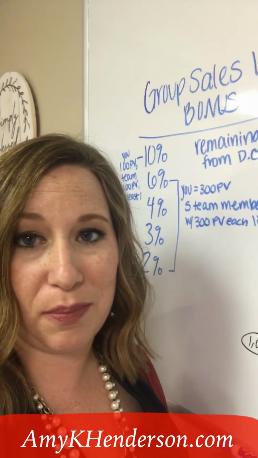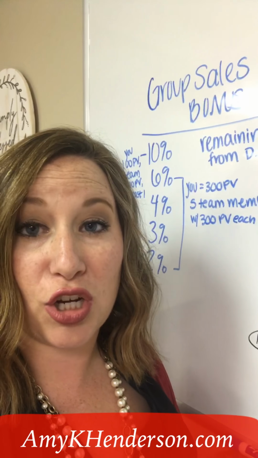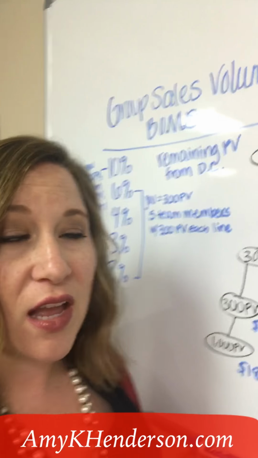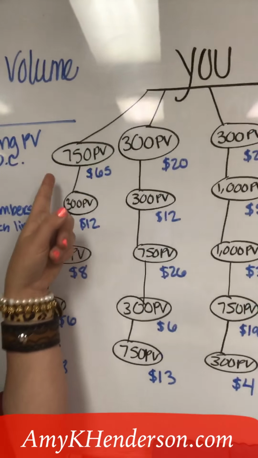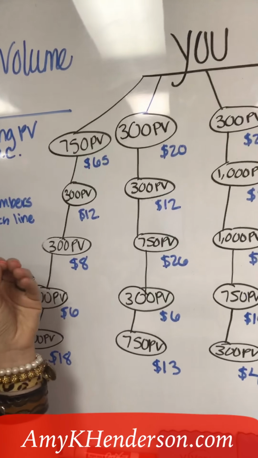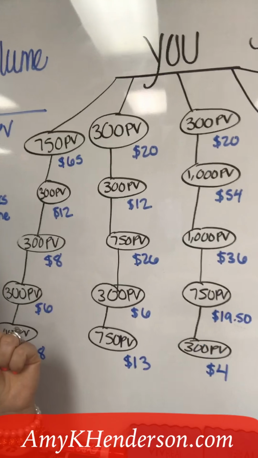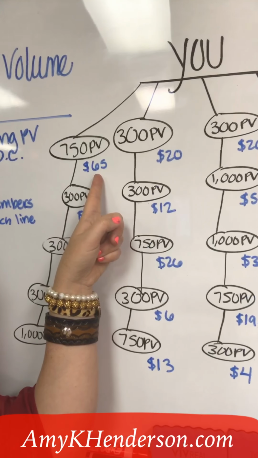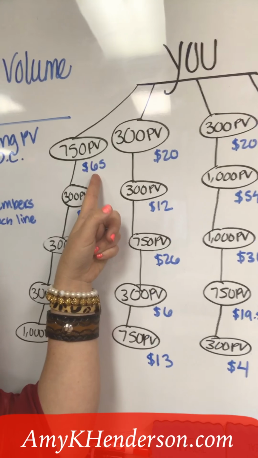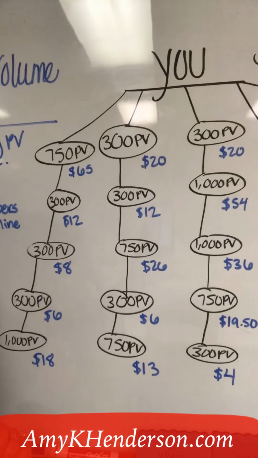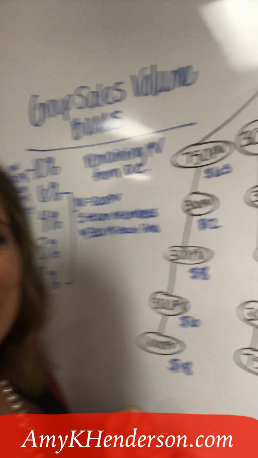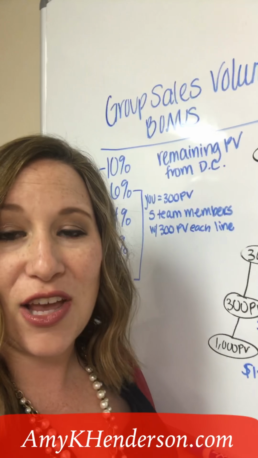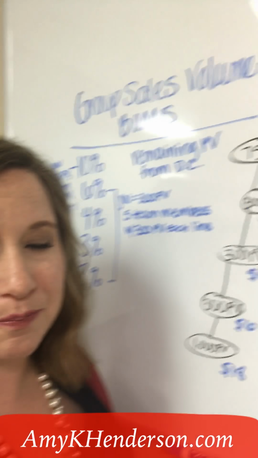So how much did you get paid for downline commission? It was on your first 100 PV, right? So in this particular example, you're going to take 750 minus 100 PV that you've already been paid for, and the remaining is 650 PV, so you're going to get paid $65 based on that person on your first line ordering 750 for the month, in addition to the $10, right, that you already got paid for downline commission.